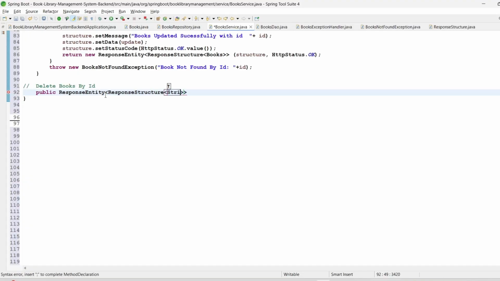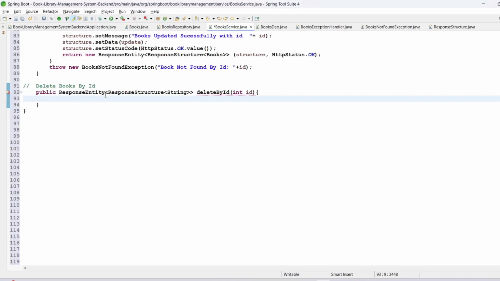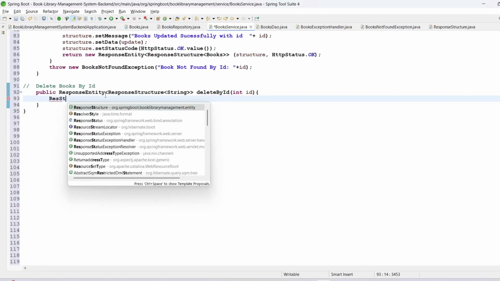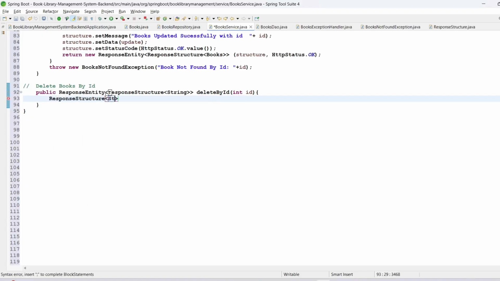The type of the delete is a string, and the method is deleteById. Then you need an ID. Create the method, and then we need a response structure. The type of response structure is a string.